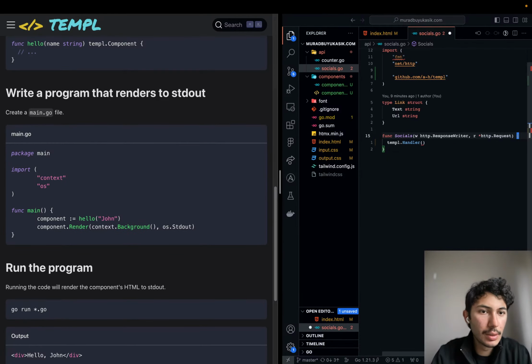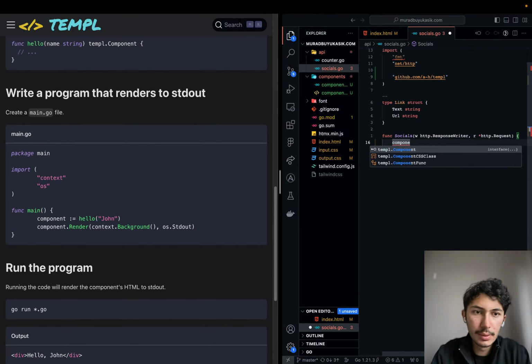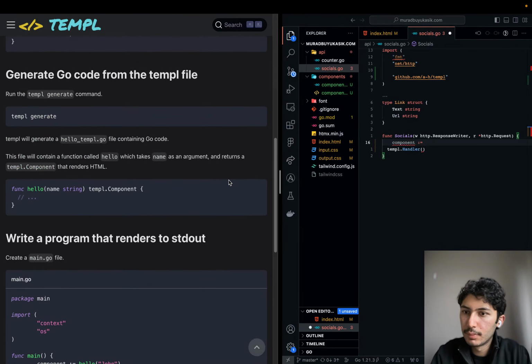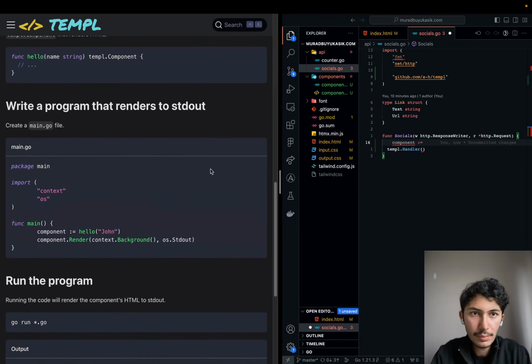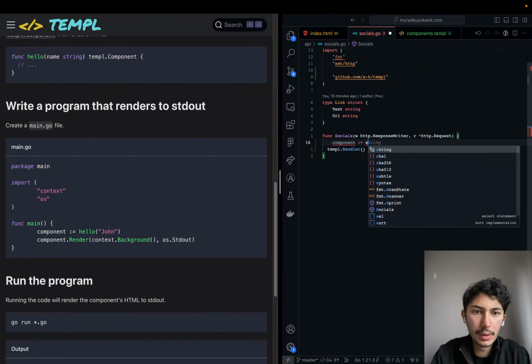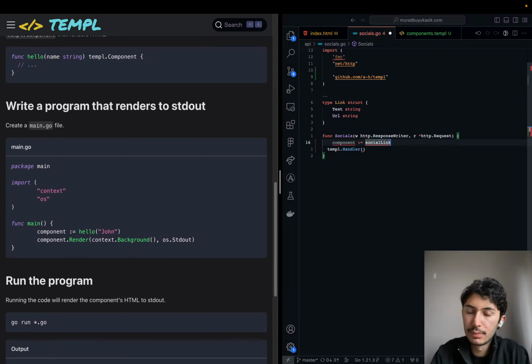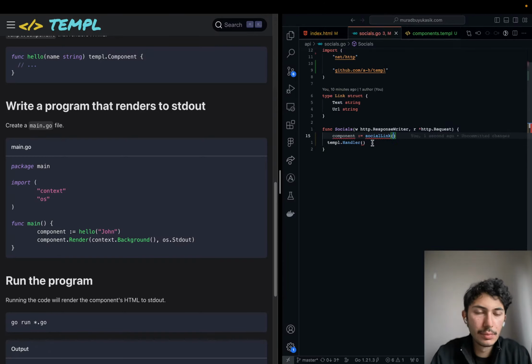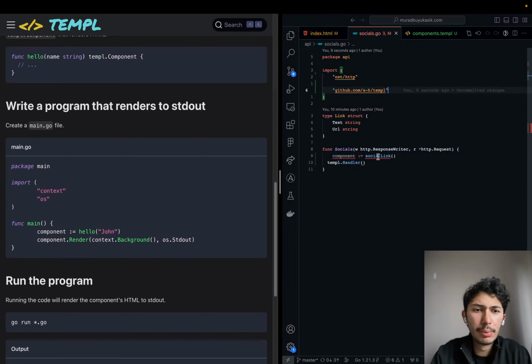What I can do now is component. The name of my component was, let me see, social link. Do I need to import this?